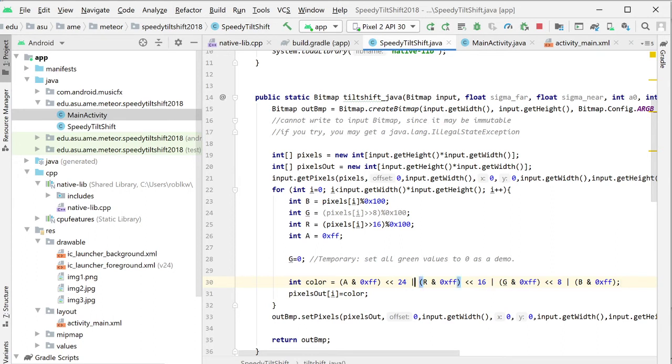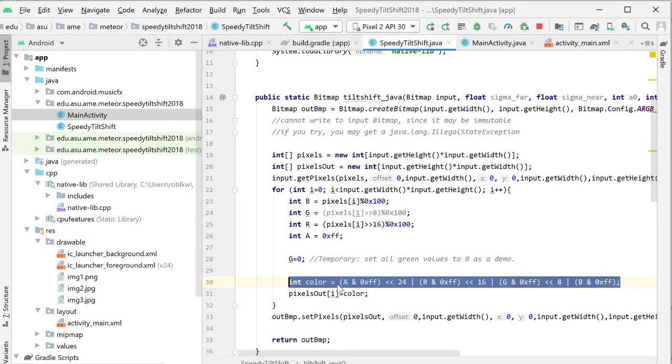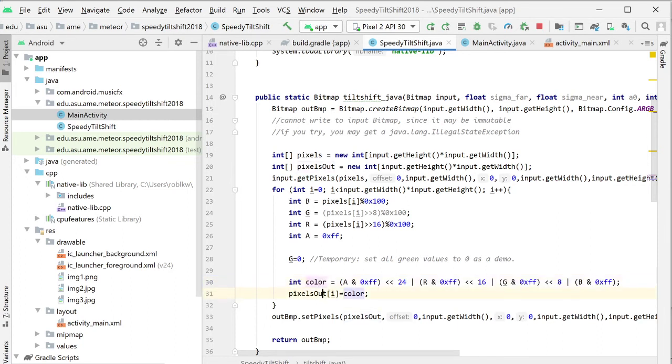So this combines these different pixel value components together to create a pixel value, and then that pixel value gets stored in the output array, and that array gets written to your bitmap. It may be complicated as a process to understand, so I think if you dwell on it a little bit, you'll understand.